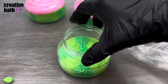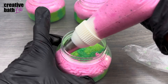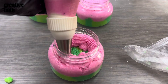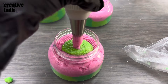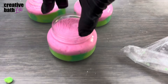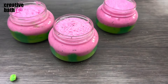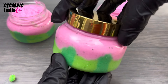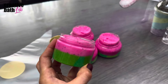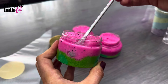Once again, be sure to pack the layers well. You can definitely just scoop in the pink, but I found it a lot easier and less messy to pipe it in. I'm only adding green here as a filler scrub because I was low on pink and afraid I'd run out. Once again, make sure you pack everything well. Isn't that gorgeous? I think they came out so cute — pink and green are complementary colors so they automatically pop and look amazing together. If you mess up and make the green too high, or just want to make cool patterns, use a spoon to push down the green then push the pink scrub into the gaps.